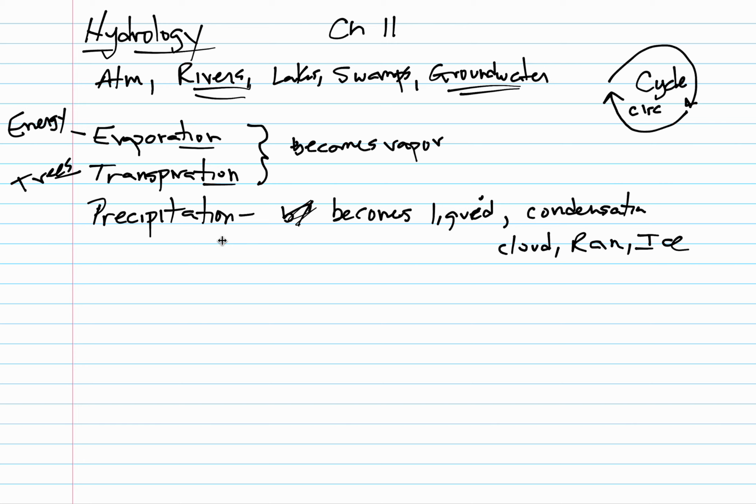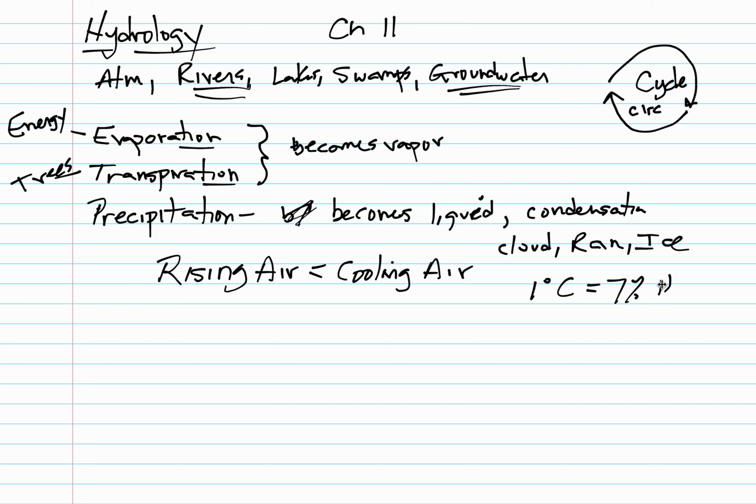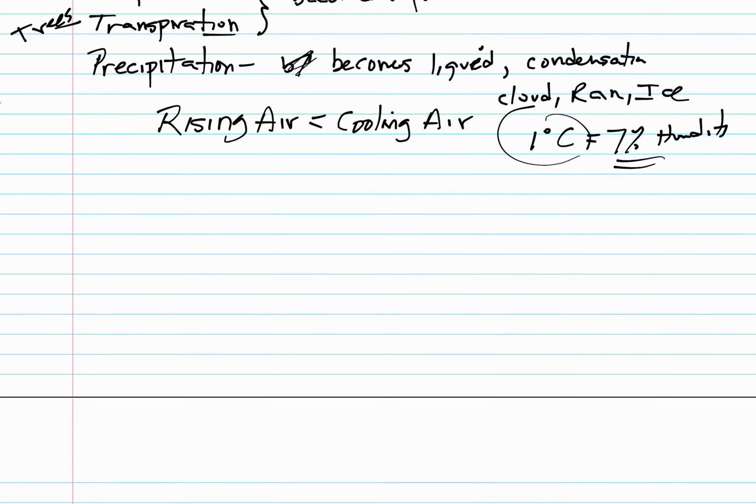And the way that precipitation occurs is we have to cool the atmosphere. So one thing we could say is that there's a mechanism to cause precipitation, and it is rising air. Rising air equals cooling air. And cooling air can't hold as much water. In fact, for every 1 degree C, it's about 7% humidity. So as we drop our temperature, we drop our ability for the water to be held in the air, and then it will precipitate. And there's two main ways that rising air occurs on our planet.